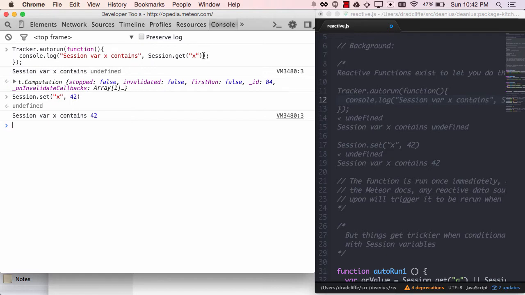Now, when you look at a function, you may think that it's very easy to understand its dependencies. Its dependencies are those things like session.getX that cause the function to be rerun. And it's very easy to read them when the function is this simple, but it gets pretty complicated. So let me show you an example that might have less obvious behavior.